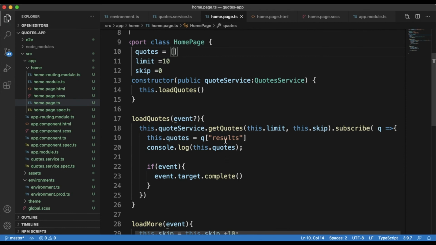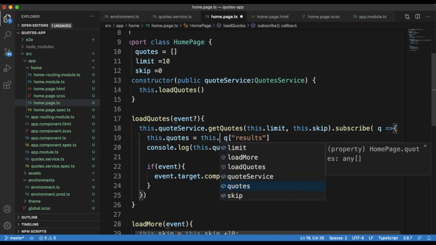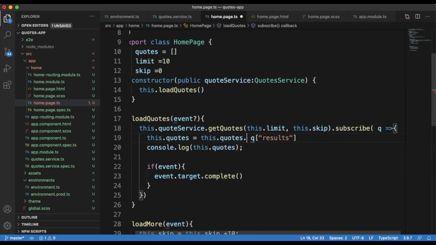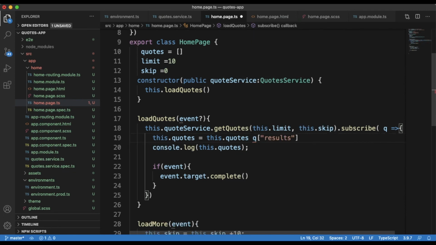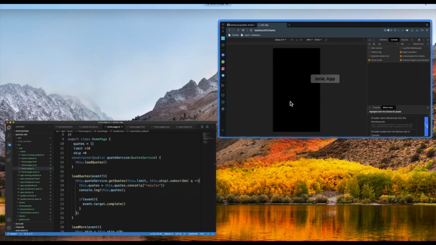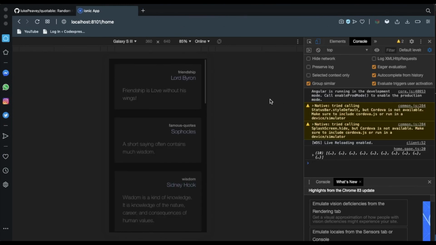We'll assign this, and then we say this.code.concat. So whatever was inside the code should be added upon the new results we're getting from our API, and this should just work very well.